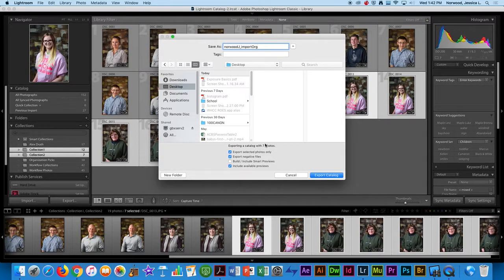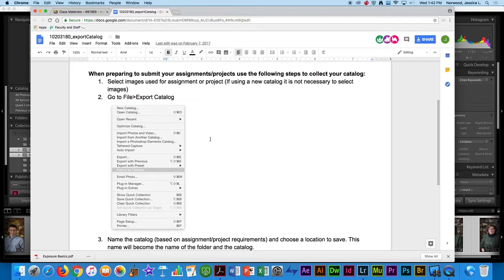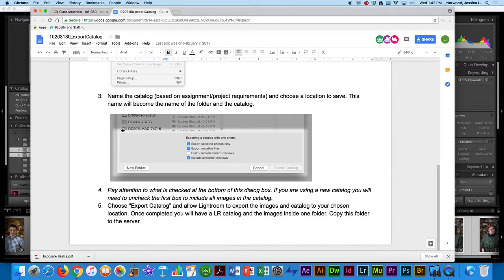But here's the big piece, and I put this in this document too because it's a very important piece. At the bottom, there are several checkboxes here. What you want to make sure you're doing, the biggest piece, is that you have export negative files checked. Because your catalog is referencing your images, let's say on your hard drive.